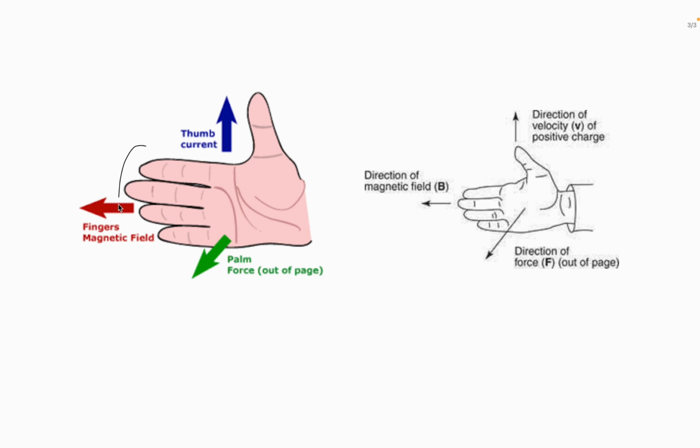So whenever I am using the right hand rule, whichever direction the magnetic field is shown or expected, I expect you to stretch your four fingers in that direction. Then if we are dealing with a current carrying wire, in this case we have the magnetic field going to the left side like this. Let us assume some magnetic field going in this way, and in this magnetic field we have placed some current carrying conductor in this direction.